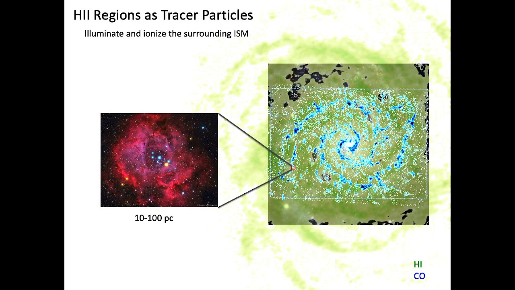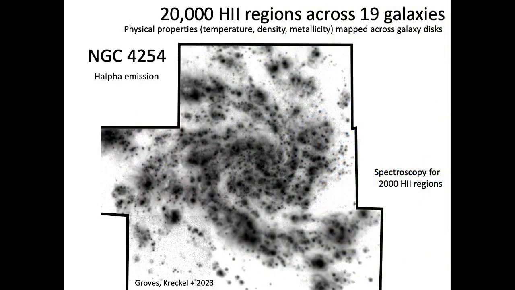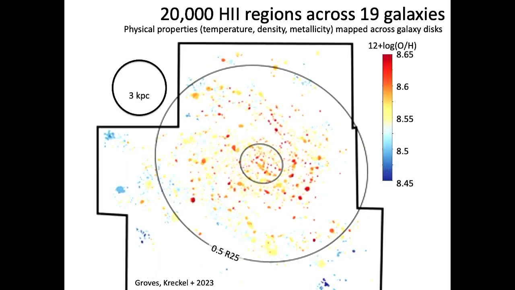And so from studying these individual H II regions, we make inferences about the temperature and density structure in order to understand from the optical emission lines that we see what the gas phase chemical abundances are, typically traced through the oxygen abundances. So if we look at a galaxy like this, where each pixel in this image is from our optical IFU data cube, we have a spectrum at each of these locations. We can pick out morphologically all of the H II regions and then measure the integrated spectra and make a map of the metal distribution across this entire disk, right?